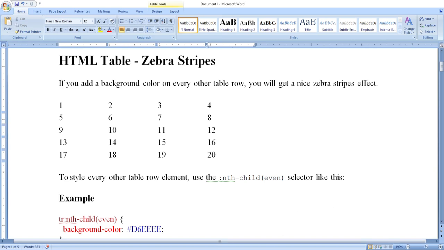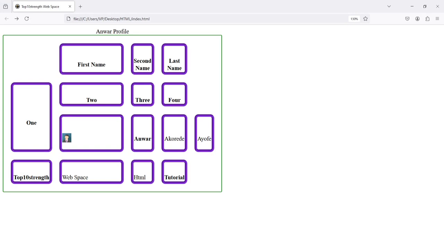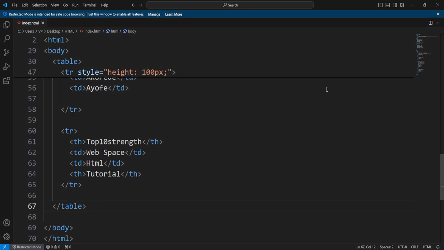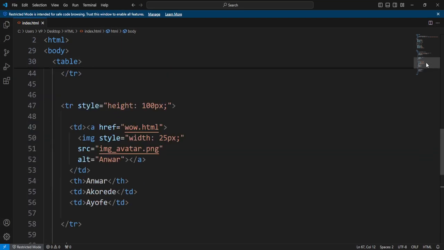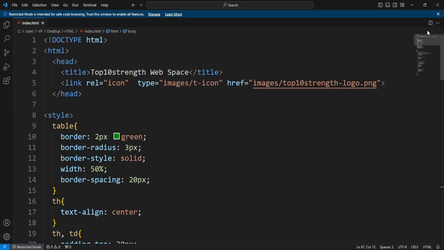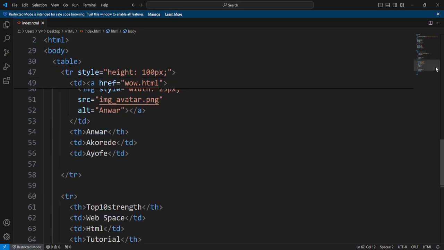Now quickly, let's get back to our document and see how it looks first and start the job. Let's reload it. Can you see this is where we are in our previous tutorial? If you don't know how we got here, you can check our previous tutorial on this. All I'm doing here is not magic. Let's get back to our code to see what is happening. This is the code that created that table for us.